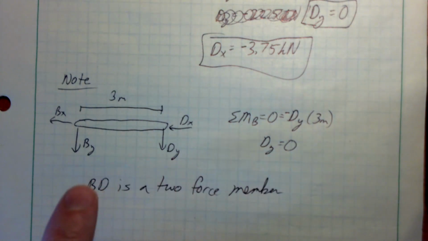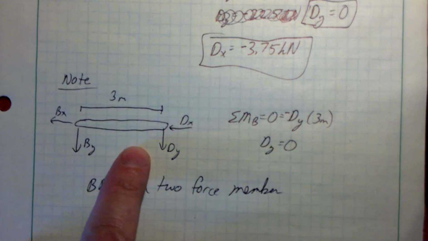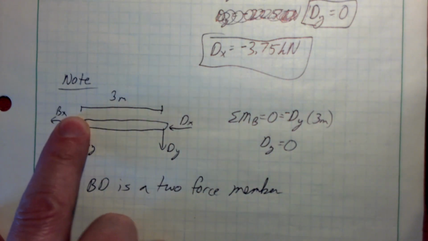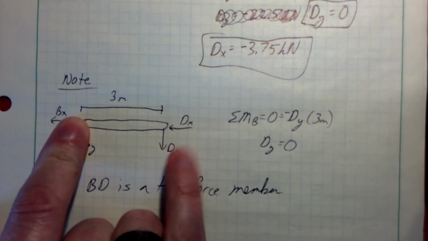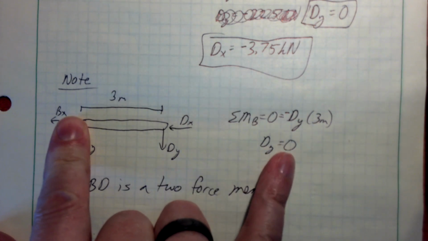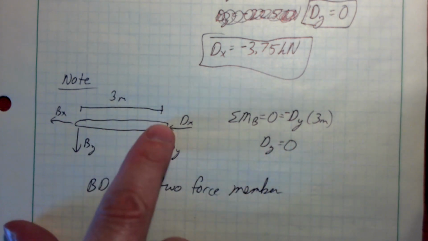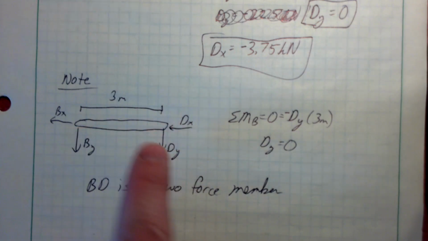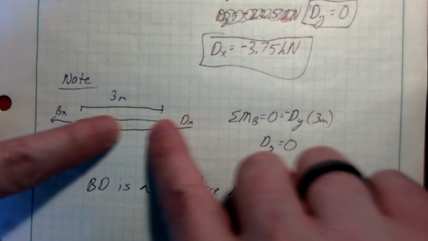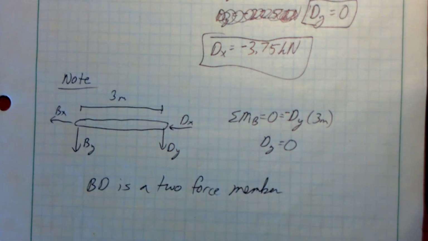And what I wanted you to see is you can prove it to yourself mathematically easy enough. You could just draw a free body diagram of that member, take the sum of moments about one end, and notice that the y component, or the perpendicular component, is going to cause zero moment because it's the only one causing a moment and the moment's 0. So because it's a two-force member, all the force is acting along the member.